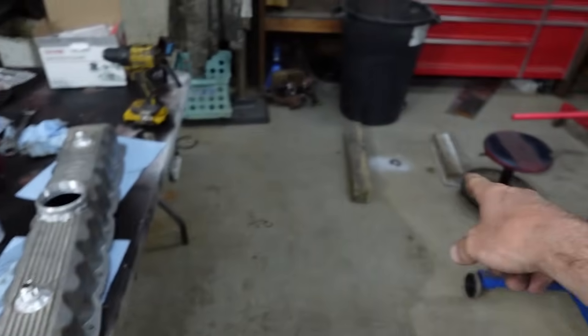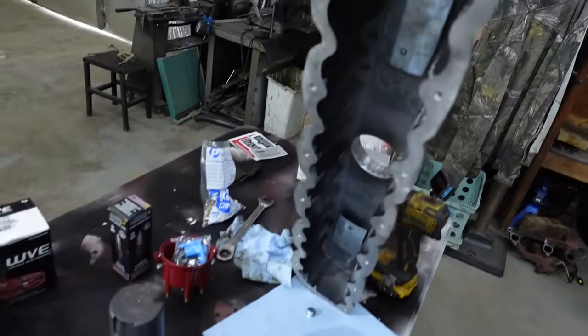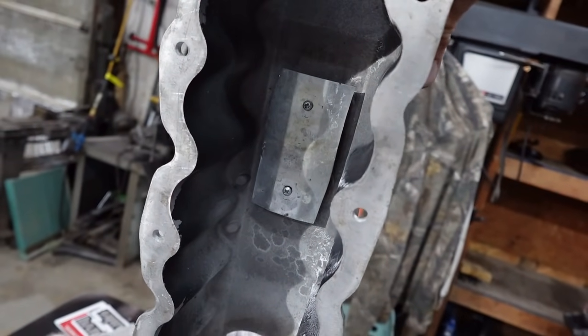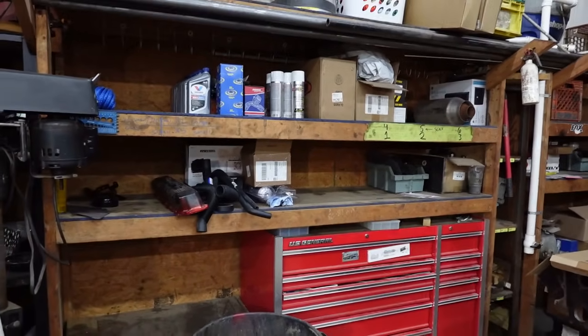We got progress. Let's check it out. Got the hole drilled. That was the last thing y'all probably saw. That's good. I don't know if you remember what them baffles look like, but I flipped them over and cut the edges off. I've got a humongous catch can that's probably for a massive V8 blown motor, so we're good on oil catch can. Yeah, this color scheme's getting out of hand, so check it out.